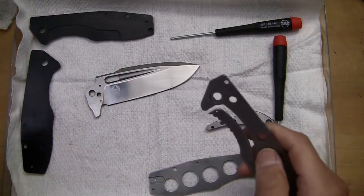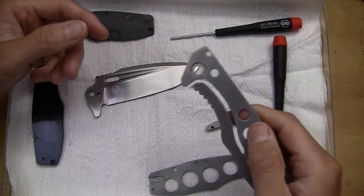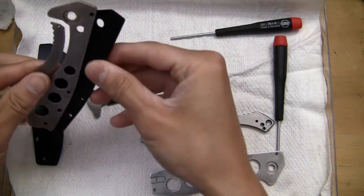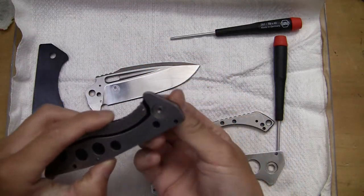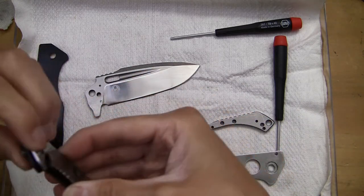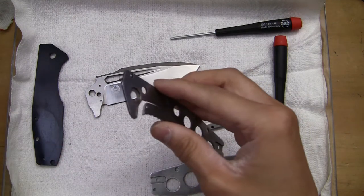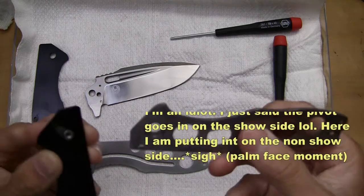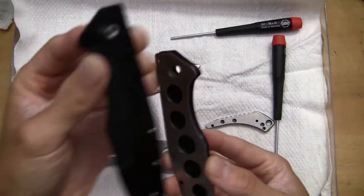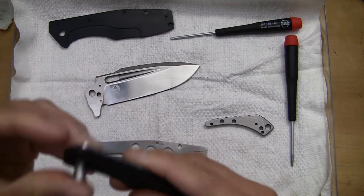Let's figure out how to put this thing back together. Because Boker insists on having a screw come out of the non-show side, it's going to be a little harder to put back together. Let's start with the pivot — I'll put that back on. Remember the pivot only goes in one way. Oh, it's because I got the pivot on the wrong side — I forgot. I was just talking about this where they have it backwards, and I just went ahead and put the pivot on the wrong side anyway.